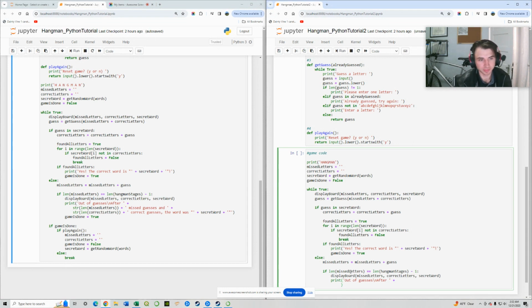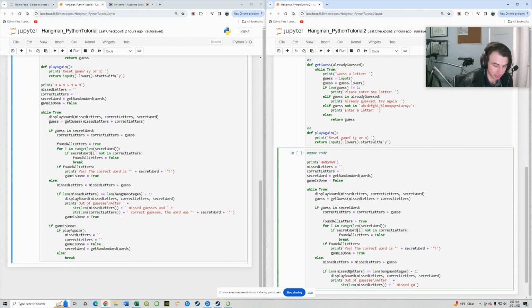So what we're doing here is printing out if the player runs out of guesses. So what do we want the program to say if the player runs out of guesses?